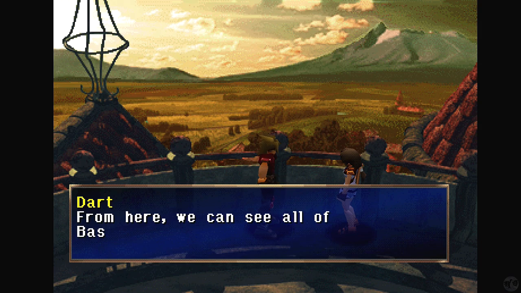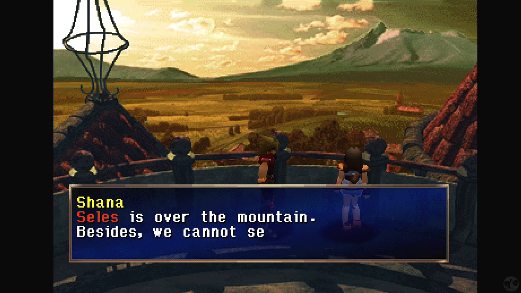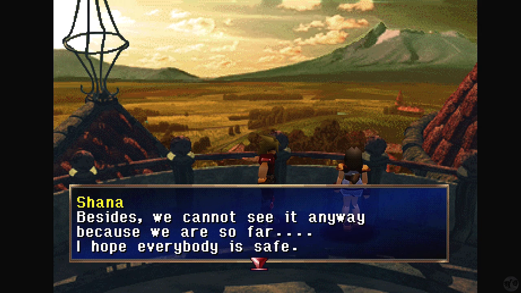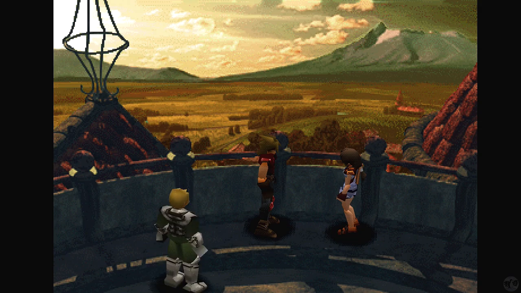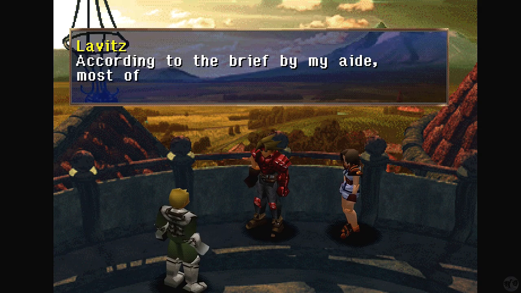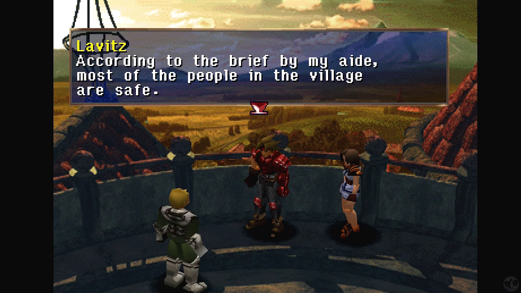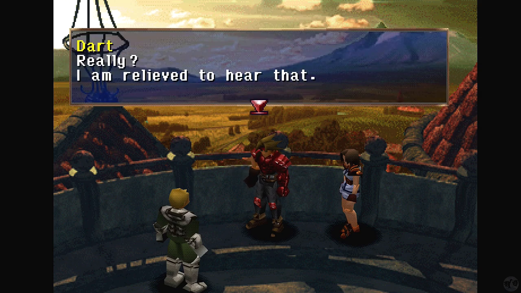Whoops. From here, we can see all of Basil. Might we even be able to see Celeste? Celeste is over the mountain. Besides, we cannot see it anyway because we are so far. I hope everybody is safe. I'm sure things are okay. Yes, they are. According to the brief by my aide, most of the people in the village are safe. That's a relief. Really? I'm relieved to hear that.